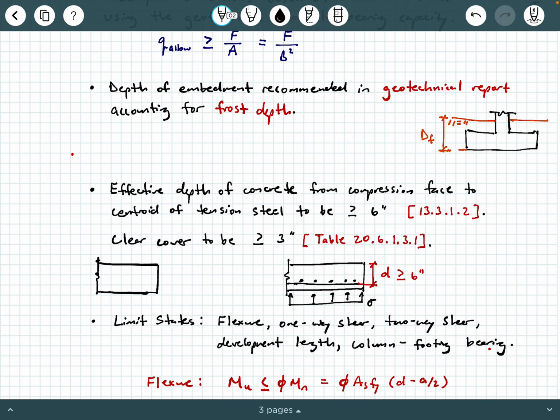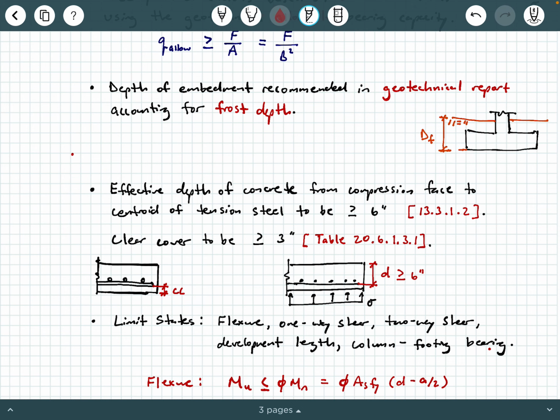And I'm going to look at this rebar here, all right? And again, we've got rebar on top here as well. So clear cover is going to be measured from the edge of the concrete where it's touching the soil to the edge of the rebar. That's your clear cover, CC, okay? Not to the centroid of the rebar, but to the edge of the rebar.